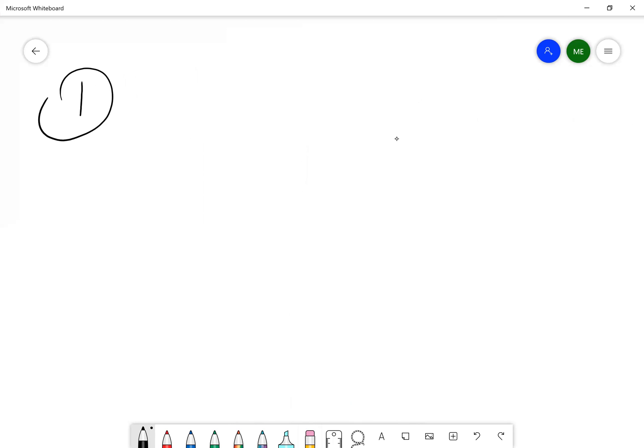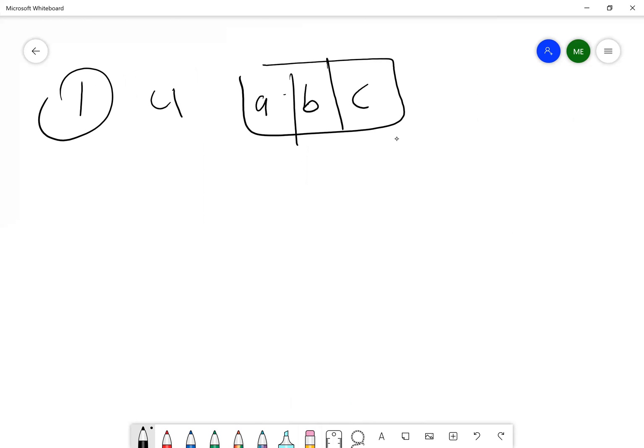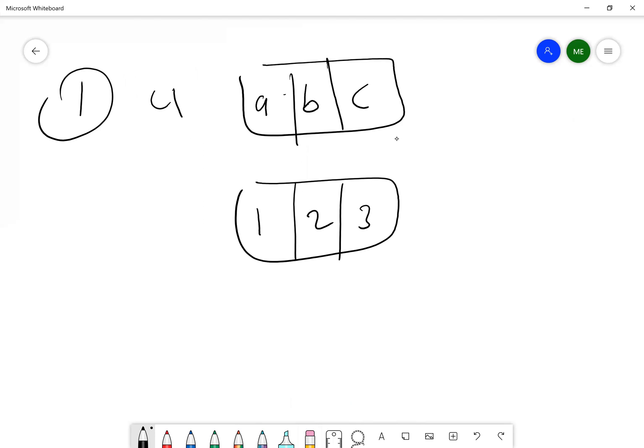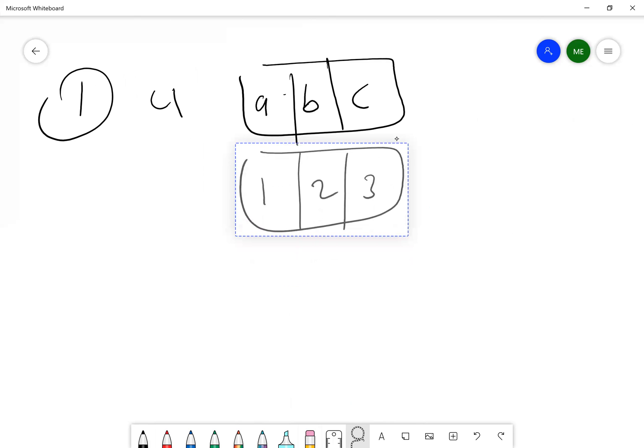So here we are, we've got the situation: A, B, C. This is characteristic 1. Then we have 1, 2, 3, characteristic 2. Let me just move this because I'm going to need some space.